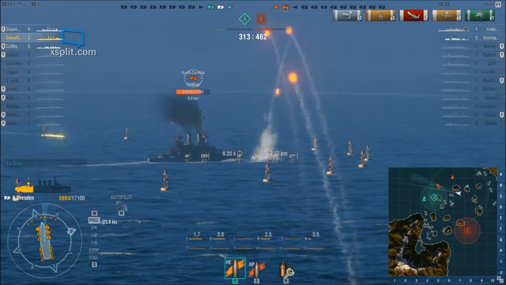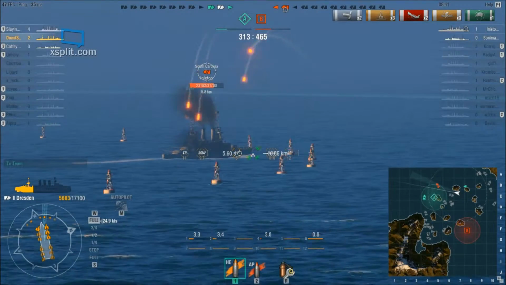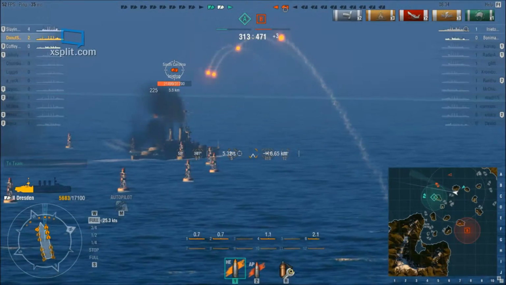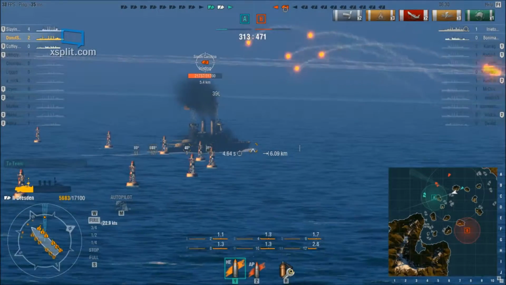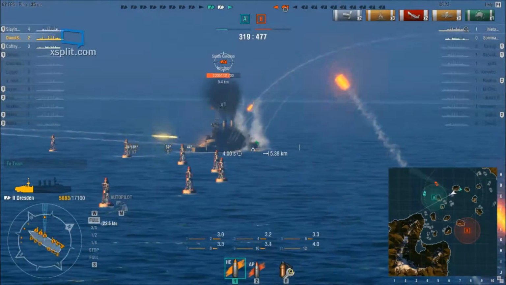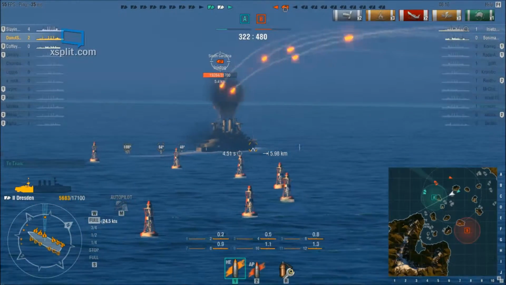Our aim is off a bit there because he started to wiggle, slither around, but I readjust the aim back onto him. Just keep unloading. I mean, just look at all these shells going in. So far, 2 kills. Just keep pouring it in on them, boys.